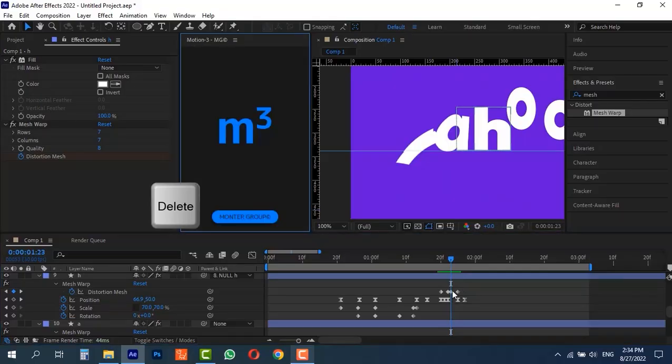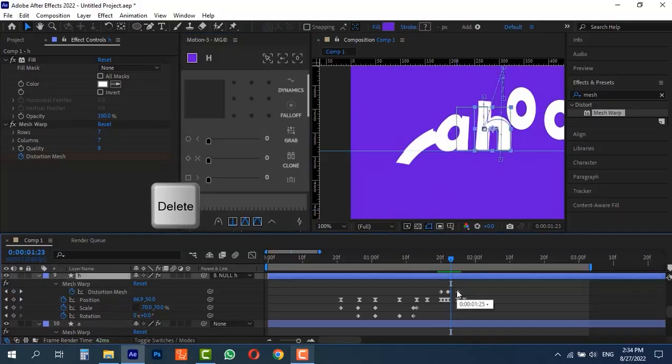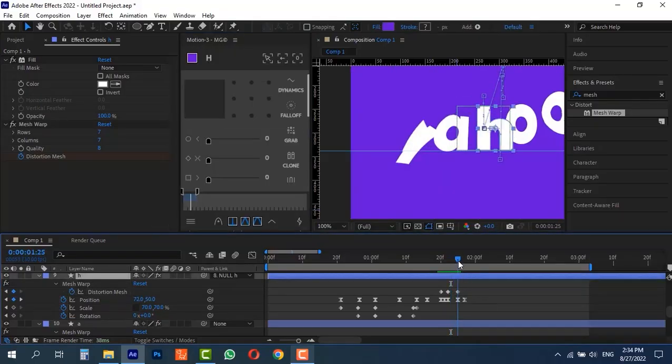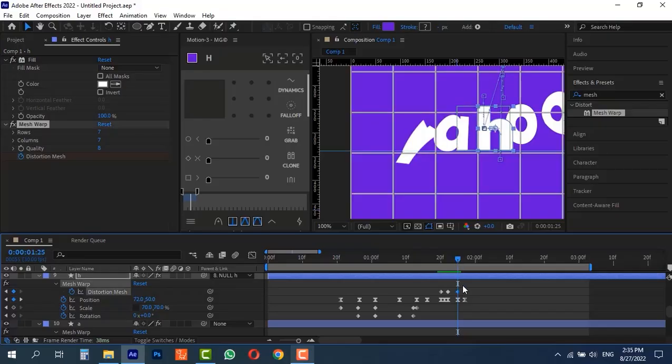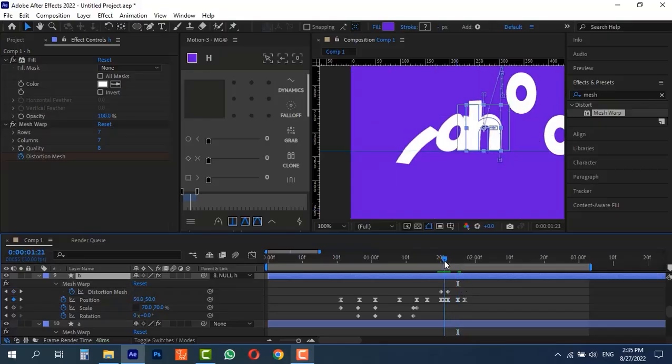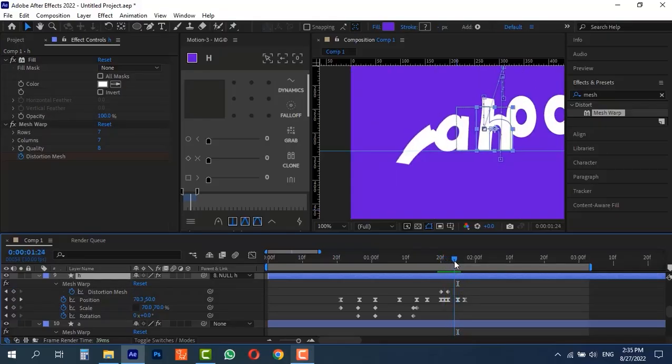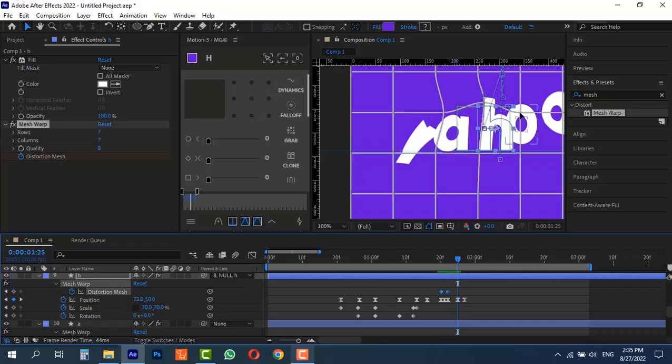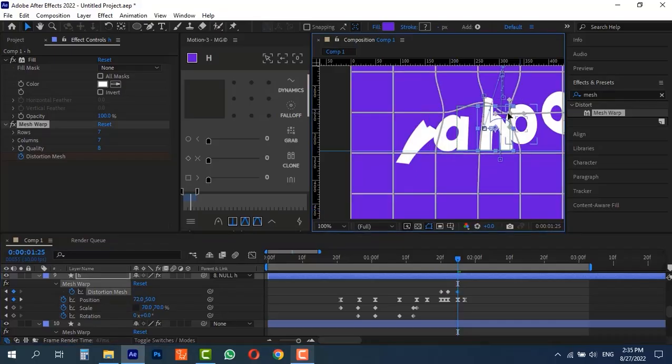I delete this keyframe. Here, when the H hits the O, we must deform it like this. I will move these handles a little and create a shape like this.